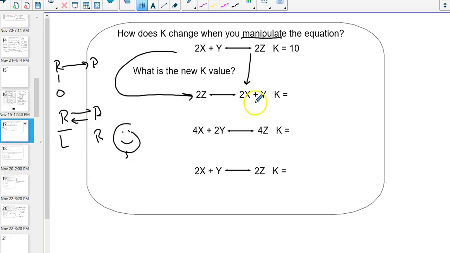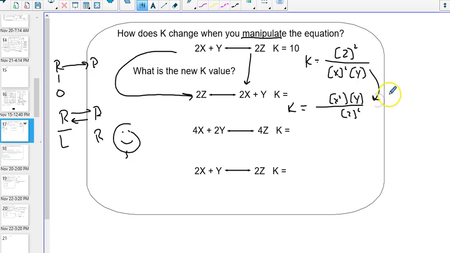So there's nothing wrong with me writing this reaction like this, turning it around. Sometimes in specific areas of chemistry, we might flip it around because we like it better that way. It just works better for us. Either way, when I flip it, this K value is equal to the concentration of Z squared divided by the concentration of X squared, divided by the concentration of Y. There we go. What's this one going to be? Well, it's just flipped upside down. The K equals the concentration of X squared times the concentration of Y divided by the concentration of Z squared. So it's just got flipped upside down, or reciprocal. In this case, the K old reciprocal equals the K new. And that's something you'll see. So 1 over 10 equals 0.1. If this reaction is more product favored, then when I flip it around, I should have more reactant favored, which I do.